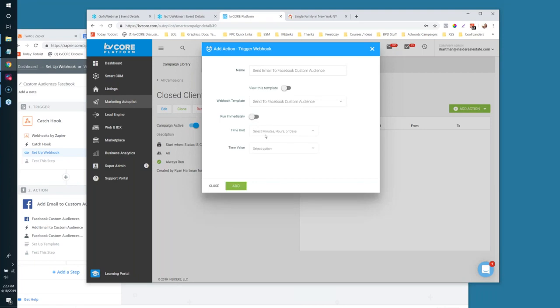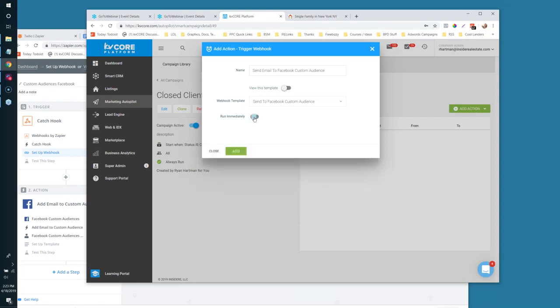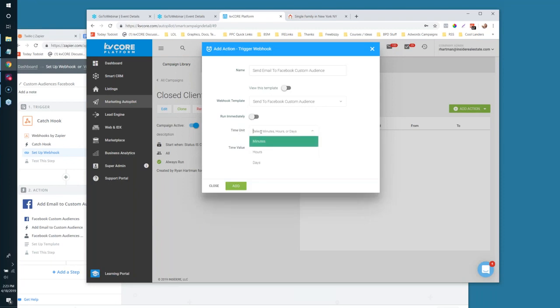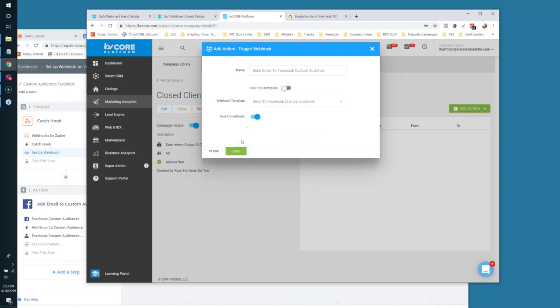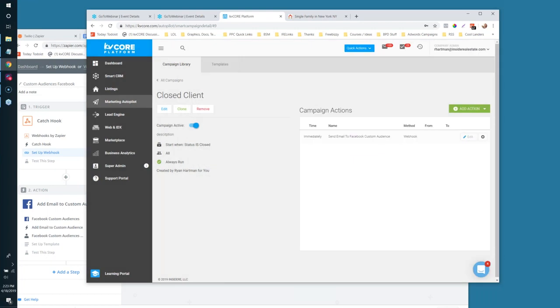Say I'm sending a phone call to thank them, or they're a new lead. I can set it to run like 6 minutes later. Anything you can do with a drip campaign, like if you send an email 2 hours later, you can do that here too. But I'm going to set it to run immediately in this case. And I'm going to click add.